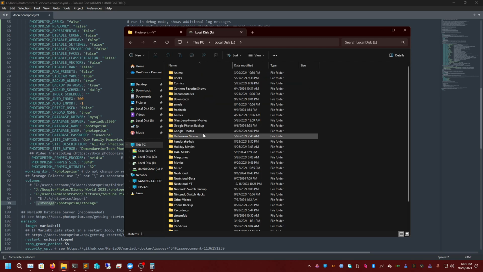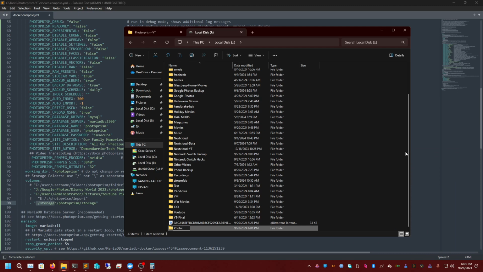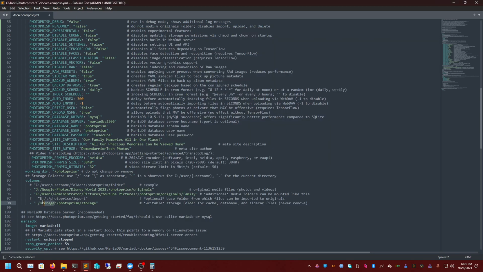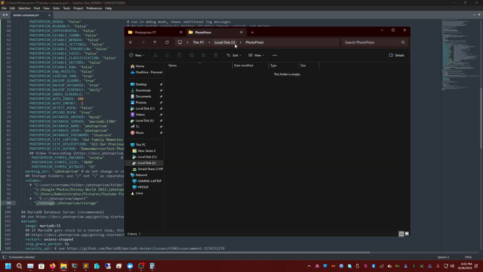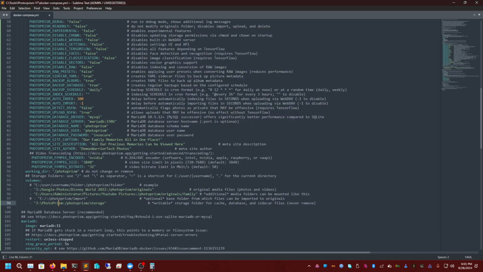So I like to put it on my J drive, and I just make a new folder called PhotoPrism. We'll do that right now. PhotoPrism. Okay. And on that J drive, we will make one called this. We'll paste our folder in here and make sure we correct the backslash for a forward slash.